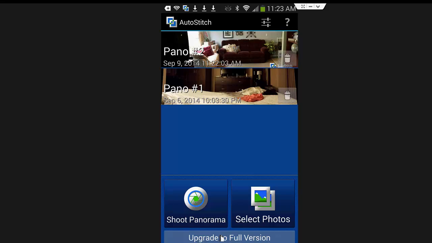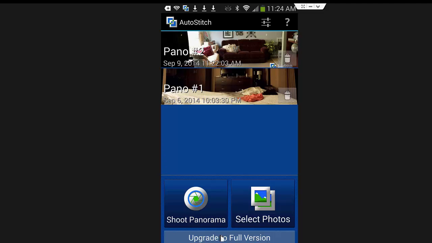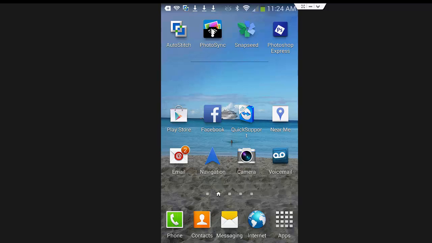I clicked on the little arrow that pointed back, and now I have two panos. Pano 1 for my hotel room in San Diego. And I'm going to click on back, and then panorama #2 is for my office that I just took now. Pretty cool stuff. So if any of you out there have any other really cool phone apps that you want me to teach you, then I would love to play around with that. I will probably talk about PhotoSync once I get to know that a little bit better, but it basically takes all your photos from your phone and uploads them to your desktop, I believe. So PhotoSync, if you wanted to download that and play around with it, I just want to get my photos off of my phone and make sure that they're secured.